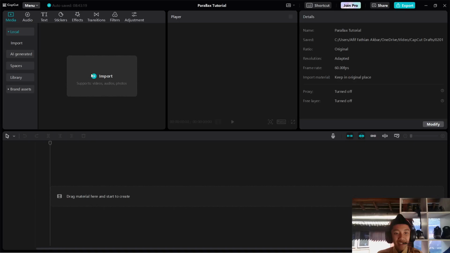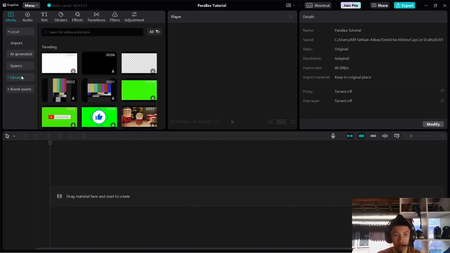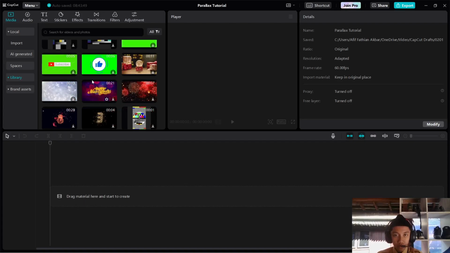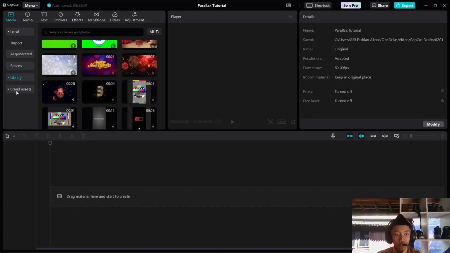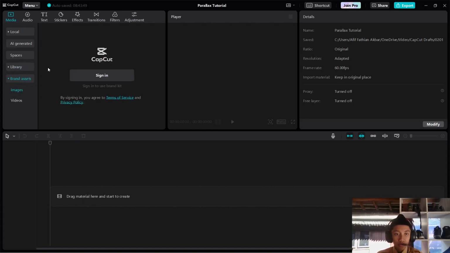Okay, and then over here there is media. On media you can find local. In local you can import videos, audios, or maybe photos. Then the library. On the library you can find this. It's a lot. Then brand assets, only the CapCut logo.